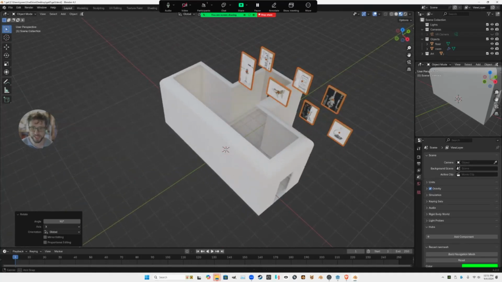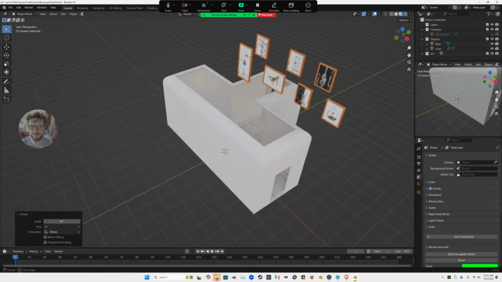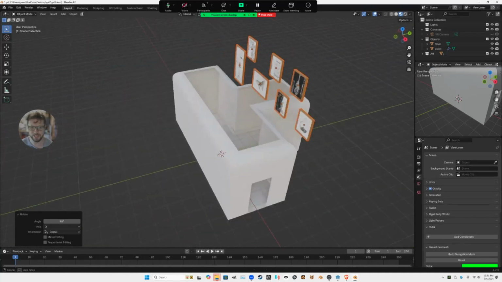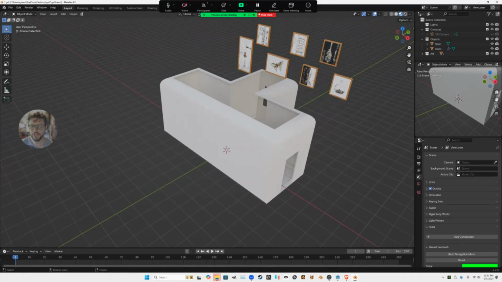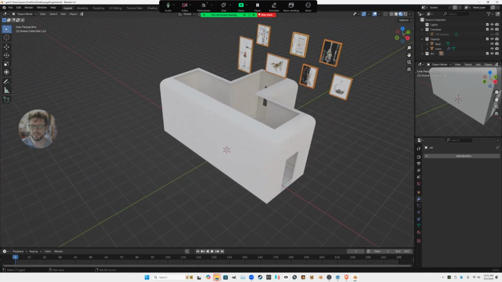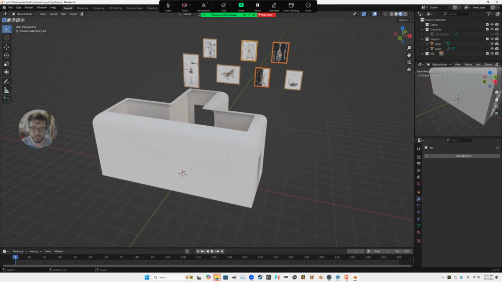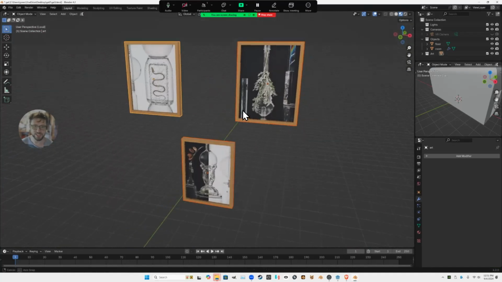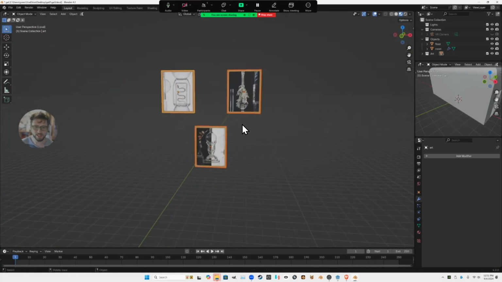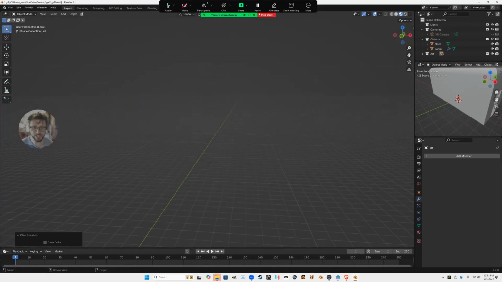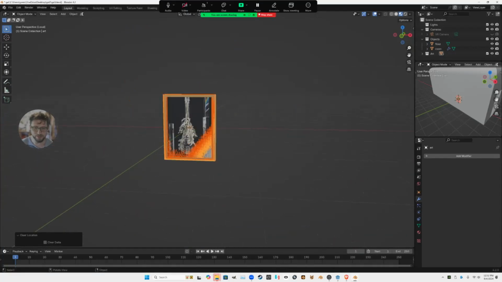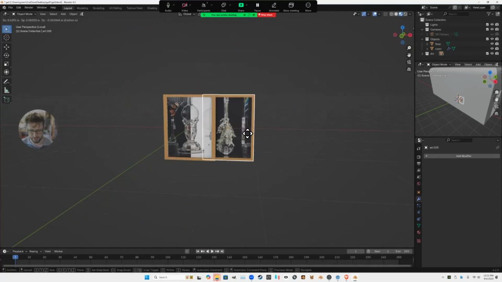Okay, so I've got my artwork here, and I'm going to choose where this stuff is going to go. And I might even choose not to include it all in this gallery. We'll see. So these three pictures here are actually a little series. They go together. So I'm going to isolate just those and set these up as one object. To do that, first I'm going to press Option G, which resets their position. So all of them are just right in the same place now. And now I'm going to take this one and press G and X.